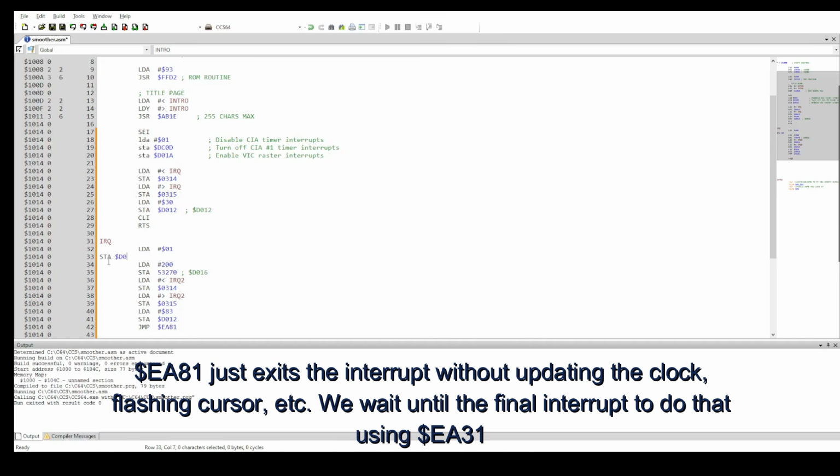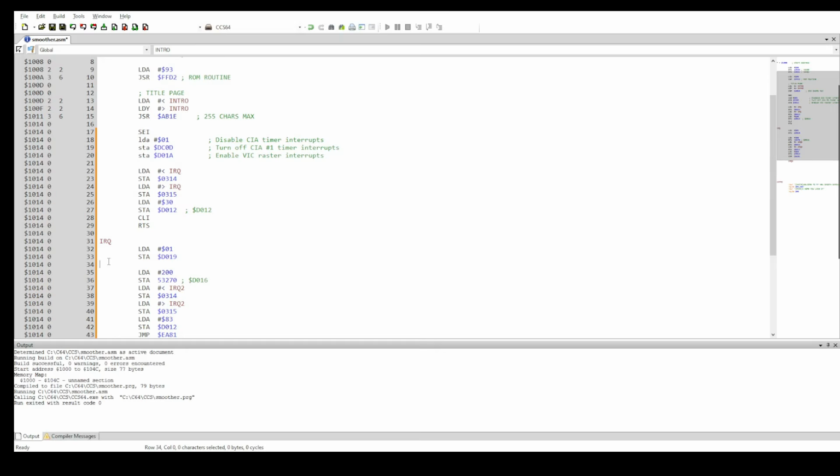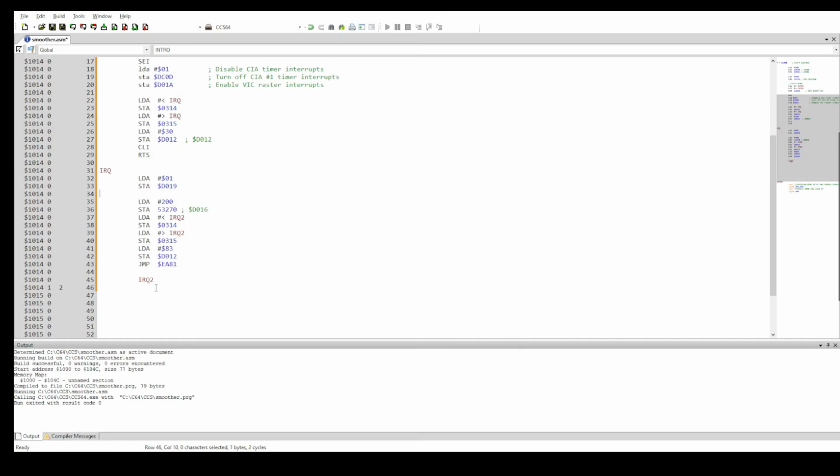One other thing that I forgot to do is to put a value of 1 in D019. That lets the computer know that we have actually created the interrupt, we have fired it. Otherwise, it's going to continue to attempt to fire this interrupt. It's a way of saying, okay, we've actually processed this interrupt. It's done. So I'm going to repeat the process, putting a 1 in location D019. And then I'm going to introduce some custom code.